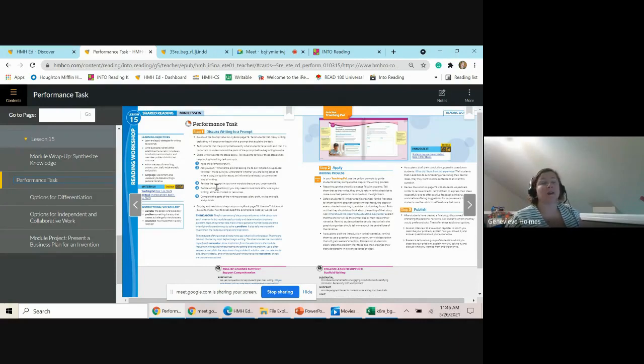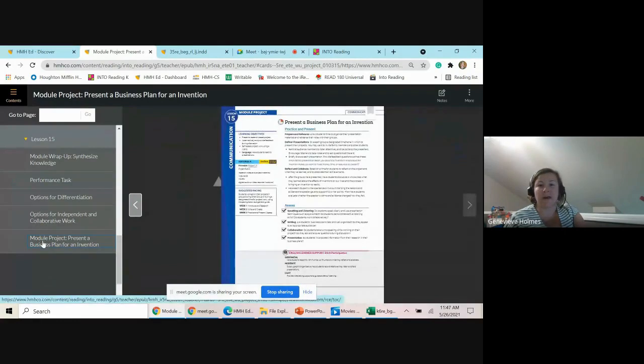Teachers can view a summary of each task. We have the skills that are taught along with the rubrics and standards associated with the task. And you can also see the format of the task. Also, we have the module practice or module project at the end of each task that you could also assign.